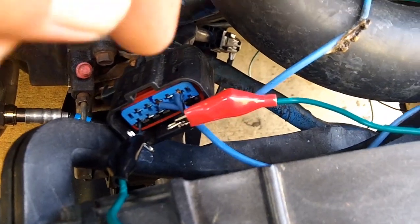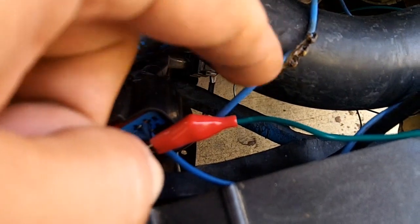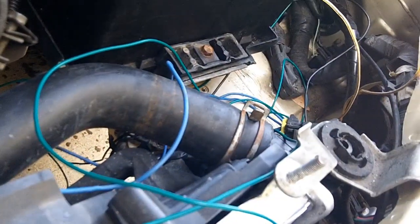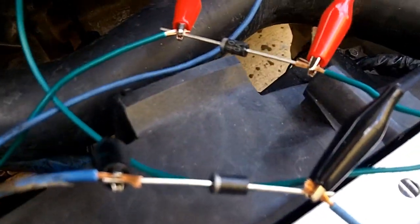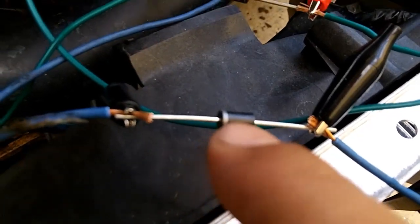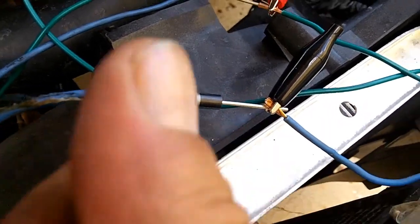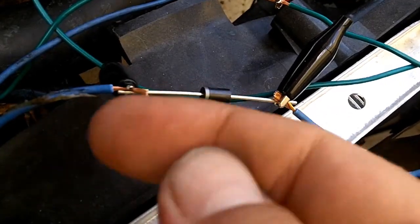So we're gonna have to strip these leads off and wire in our diodes, and I'm going to use some alligator clips just to test this circuit. All of this wiring junk is just a test circuit. I'll clean it up later. Okay, now I have my diodes. The silver cap on the diode points in the direction that you don't want flow to go. So we don't want flow to go back this way, so you point your cap in that direction.